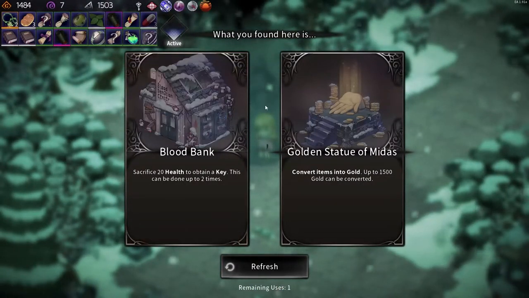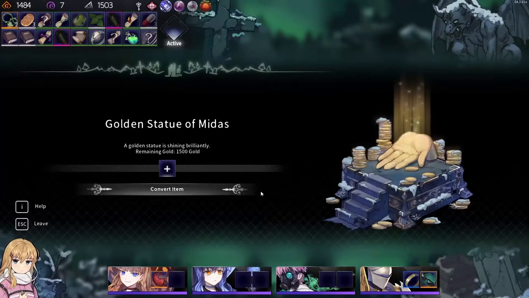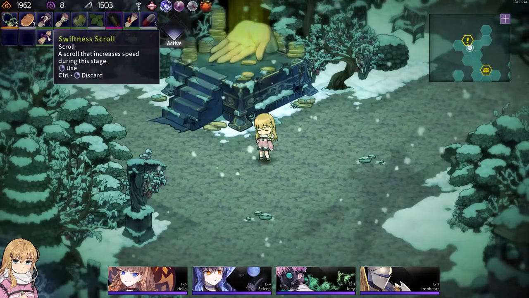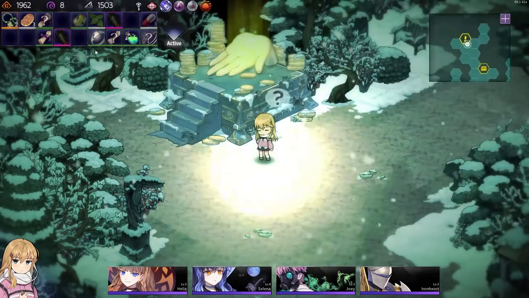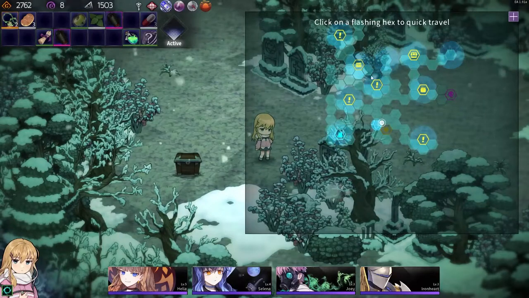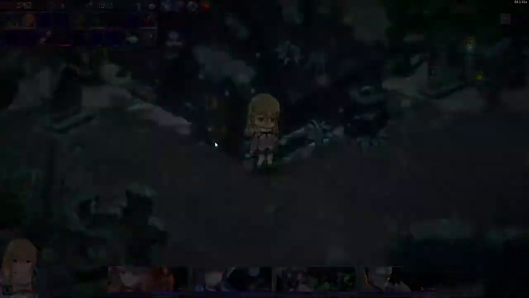Keys. Actually, I have an abundance of items. Not exactly, but... I think I'll go for more gold. And sell these, at least. Item scroll, swiftness, transfer... I guess this is the last stage, so I can use transfer. Mapping scroll. Do I even have a lifting? I don't. Vitality. Midas scroll? Yeah. Not really what I was looking for though. Another Midas scroll. I guess I'll buy the key.